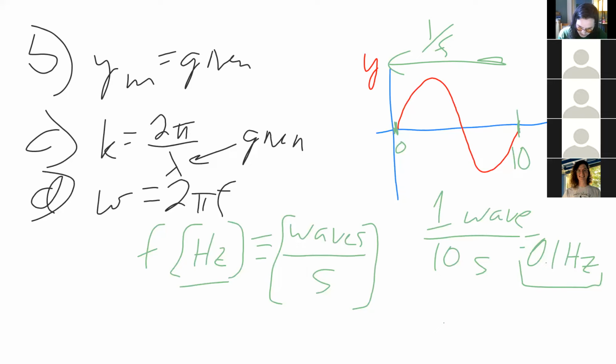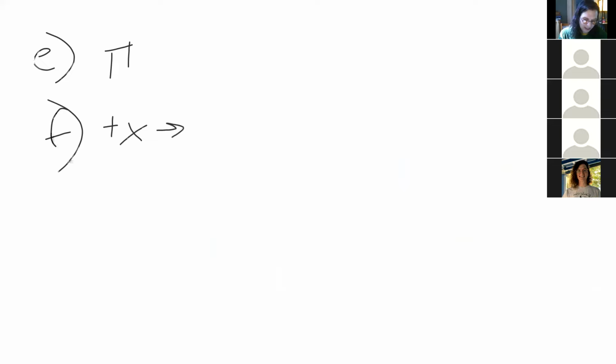So yeah, okay, they asked us for our phase shift in part E. And I already found the phase shift, it was pi. So that's your phase shift. And then part F, they ask us for the sign in front of omega. In other words, do we use the minus or do we use the plus? Since we're moving in the positive x direction, we know that our sign on omega needs to be negative. That's your minus or plus rule.